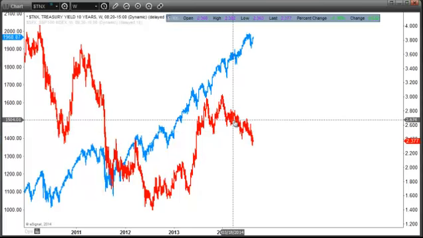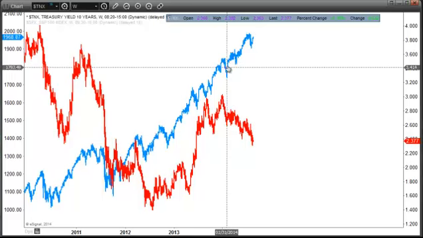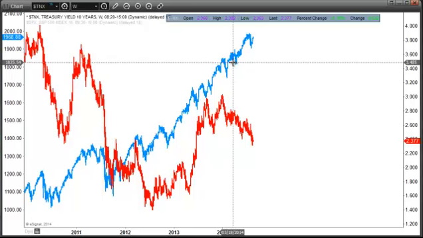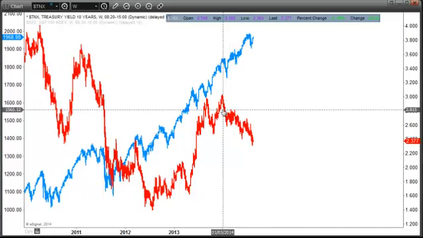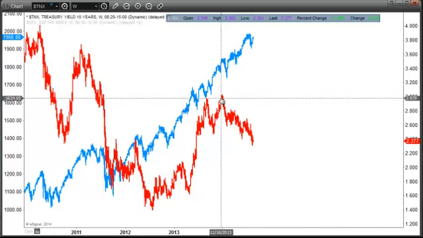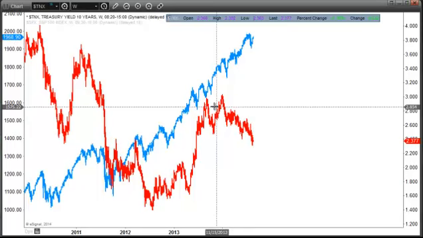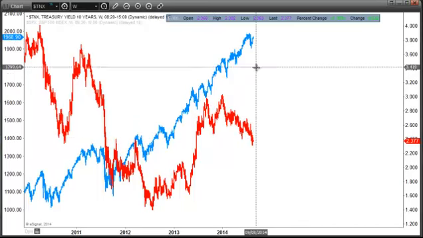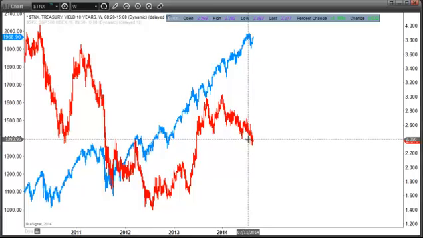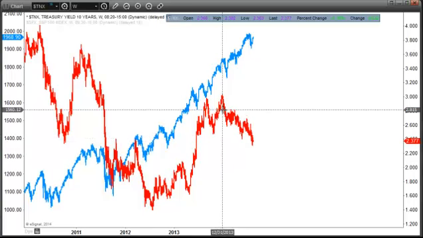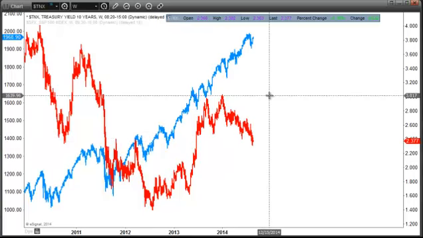So bond yields are this red line, and equities, the S&P 500, this blue line. Basically, bonds being a leading indicator made a lower high late last year, but stocks continued to go. So at some point, I suspect that the bond market will have proven right, that the economy is slowing again, and stocks will have to come down.